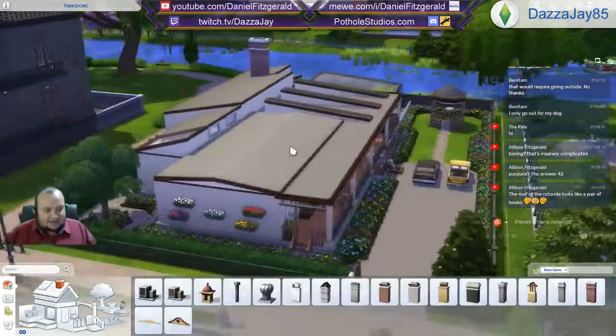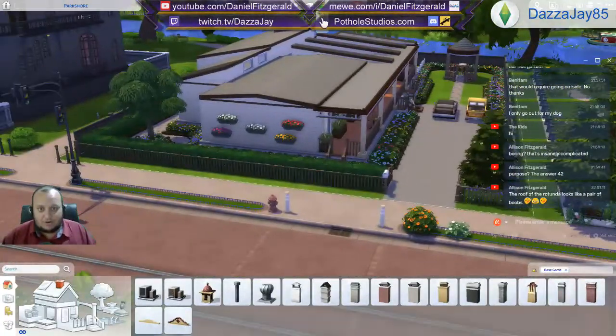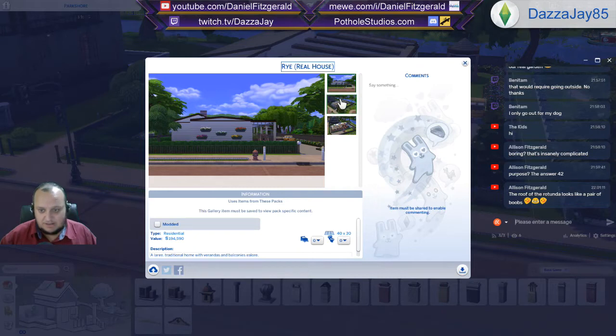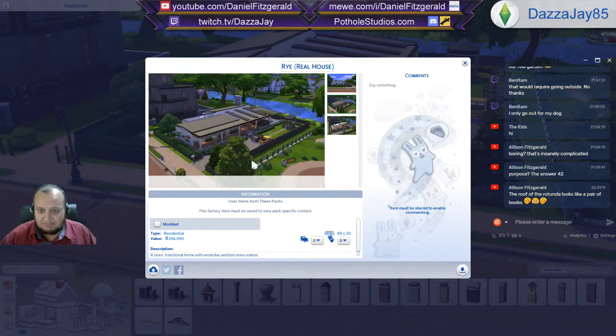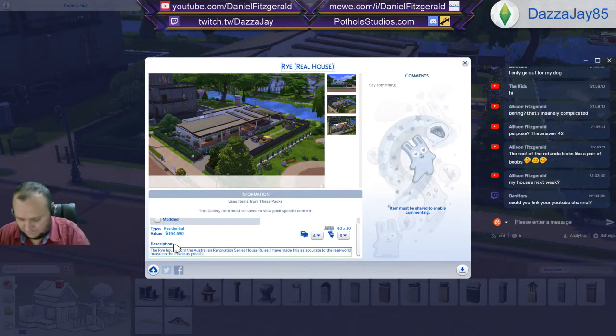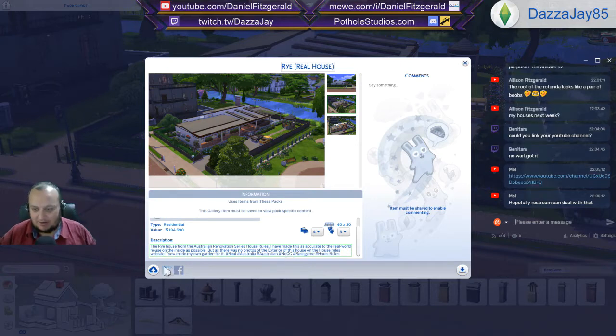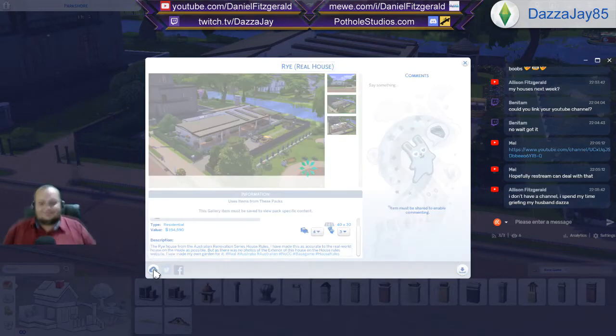And that is that. You'll be able to find that on the EA gallery under whatever I'm going to type in here. The Rye House from House Rules, which is a real house. As I said, I knew it was going to pick the worst picture possible for the house because it looks like nothing. See, that would have been a much better picture to put as the primary photo. And anyway. And there it is. So, we'll release that into the wild.